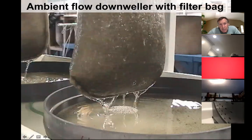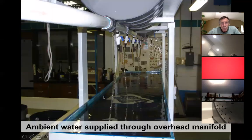For another application, especially for scallops, we can use downwellers with a filter bag with ambient flowing seawater. So we're pumping water into the system, and it's going through filter bags to take the big stuff out, literally the shrimp and the copepods and things like that, but allowing the algae to flow through. That still would be a downweller because it's going from the top out through the bottom. So the water flows from the creek, unfiltered, through the manifold, and down these petcocks that can feed, and you could put a filter bag under there. We use that for scallops.